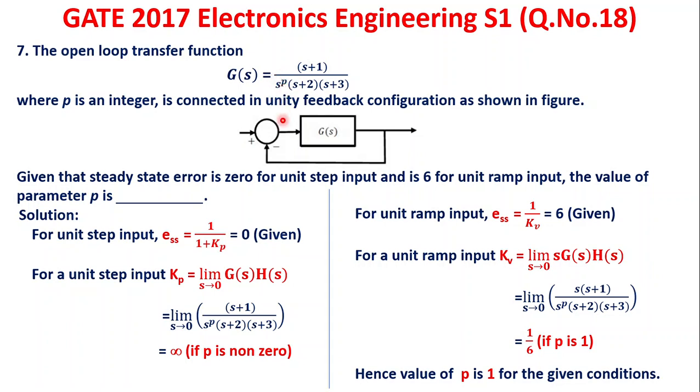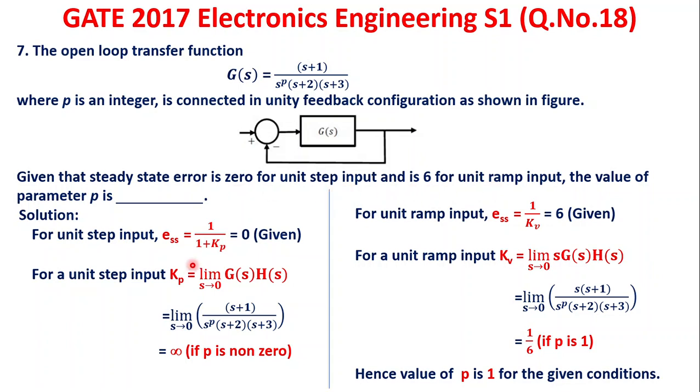Since they have given steady state error as 0, it is very certain that it should be a type 1 or more than that. Moreover, they said it is constant for a unit ramp input. Always, for a type 0 system, step input error will be constant, ramp input it will be infinity. If it is a type 1 system, step input it is 0, ramp input it is constant. So that is what they have given.